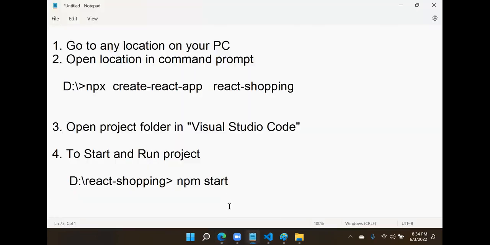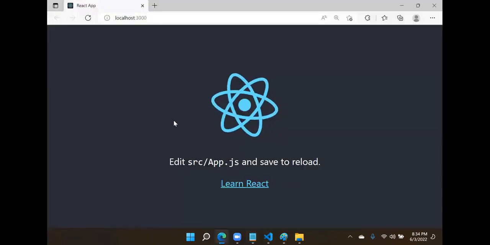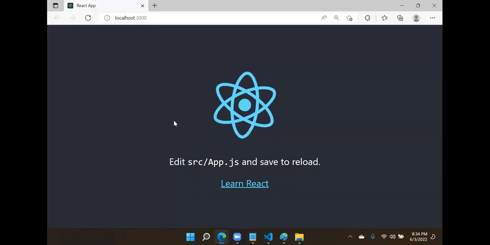Actually, you have to run the project, and it is running on http://localhost, and 3000 is the default port number. Later you can change the port numbers, you can change everything, right? I will show you those processes. By default it uses the port number 3000, right? Here the project is ready. Once you start, the project is running, and you see it is ready. The project is ready.